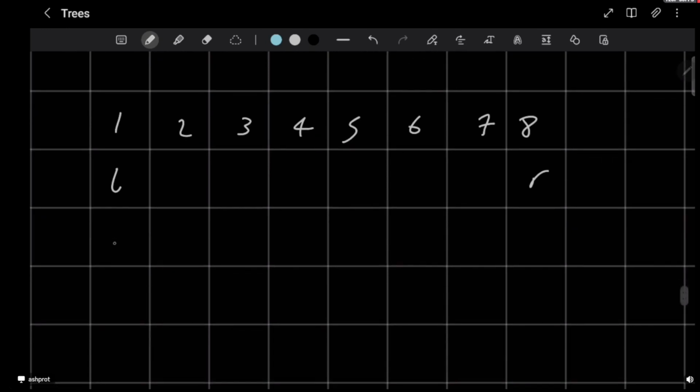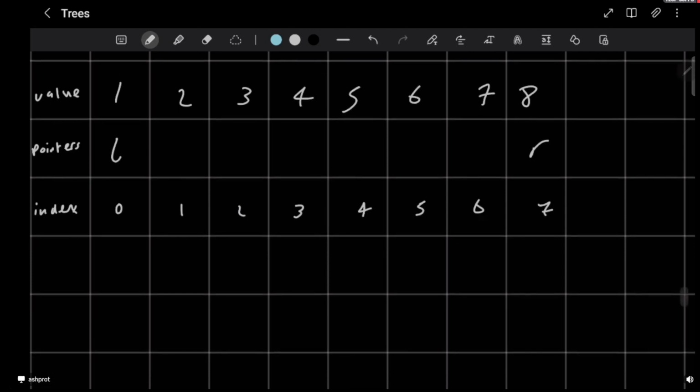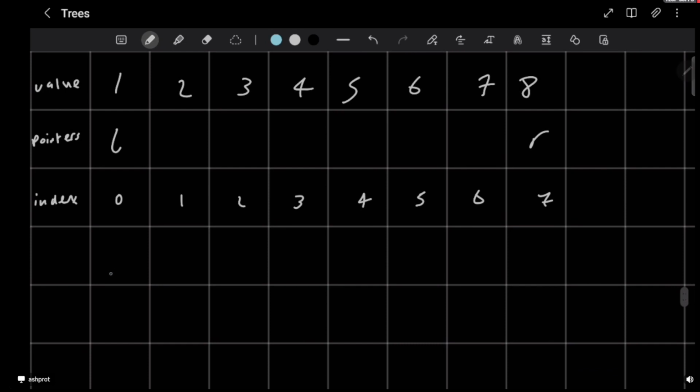This is the index, this is the value, and here I'm going to write the pointers. To work out the middle, we do the left pointer plus the right pointer divided by 2. That would be 7 plus 0 divided by 2, which is 3.5.